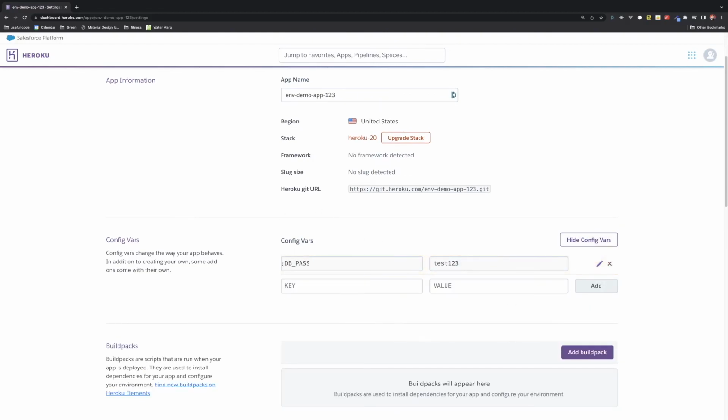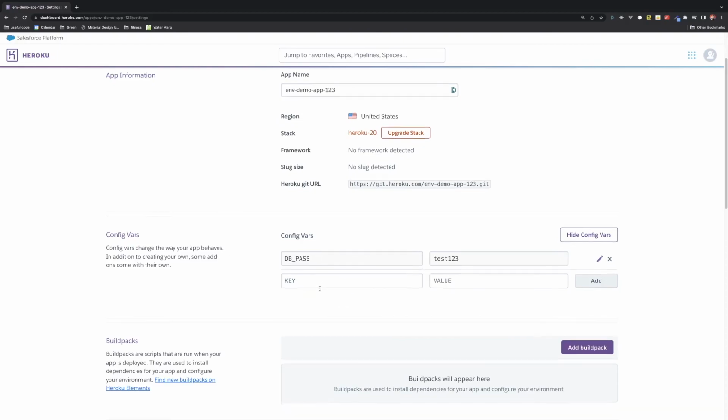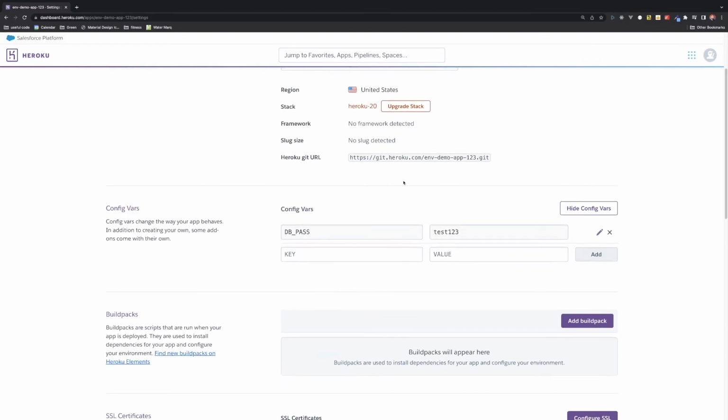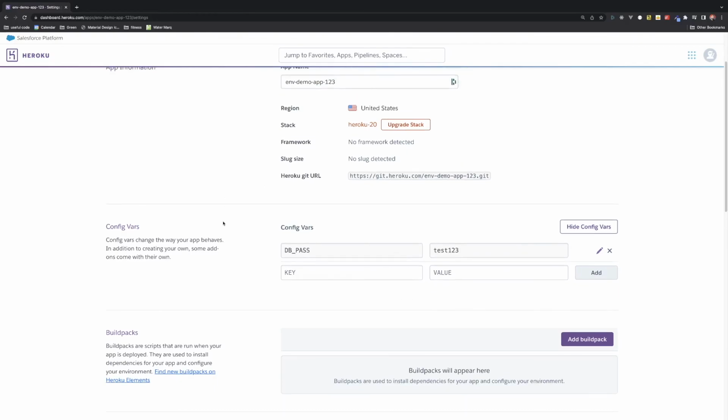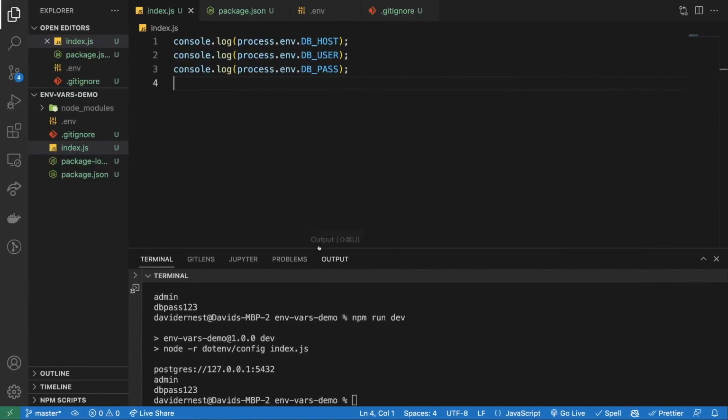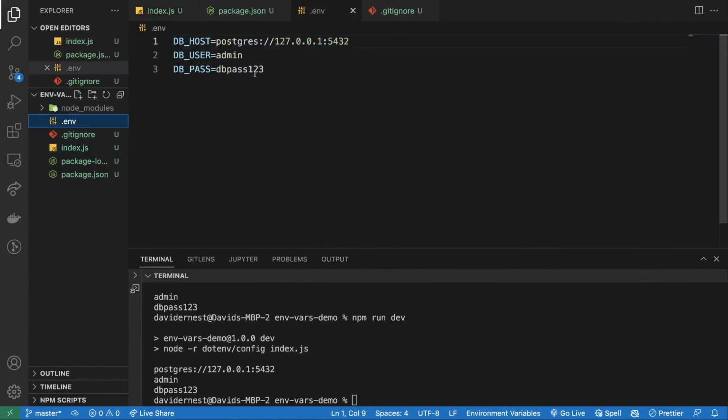Once all these environment variables are set here, when your code executes on this server, these are the values that we'll use. So this is how you can set database credentials to access your production database when it runs on Heroku, but you could also have different values when you run locally so that you access a test database instead.